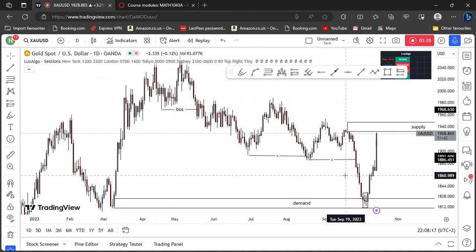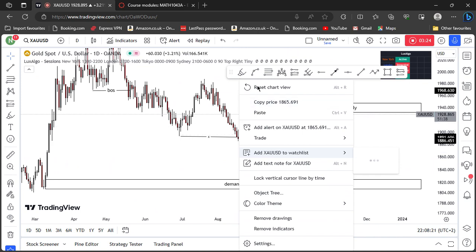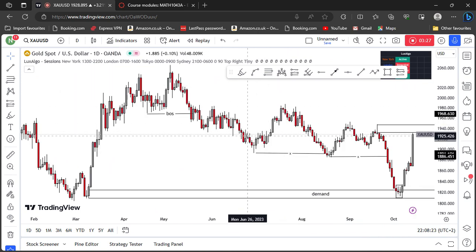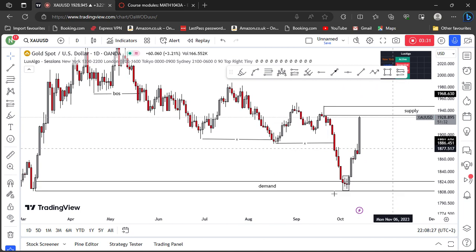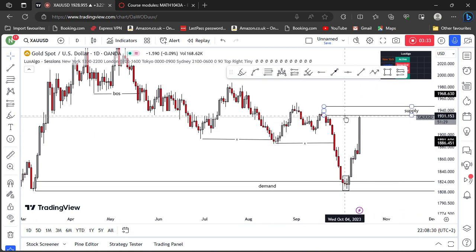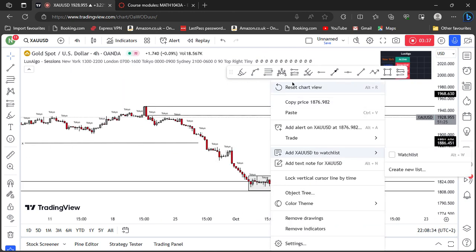The market was retesting. It ended up going back into my demand zone, where I was like, okay, now we are going to look for buy opportunities, right? Because you see what the price did on the demand zone. It just tapped into the demand zone, then started to move upwards again, right?